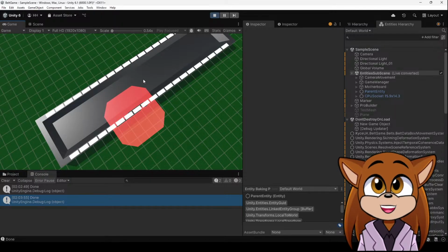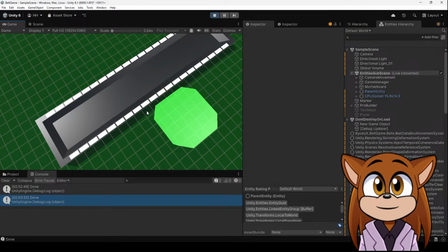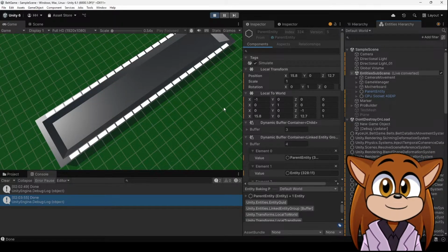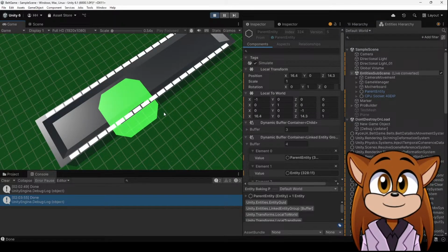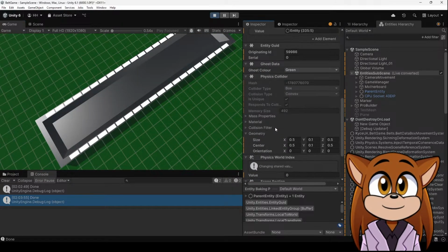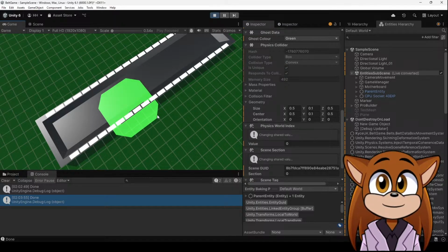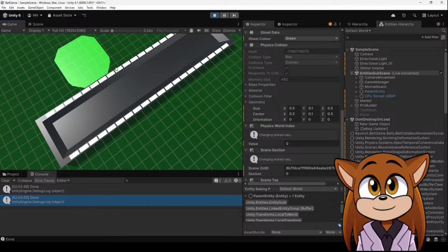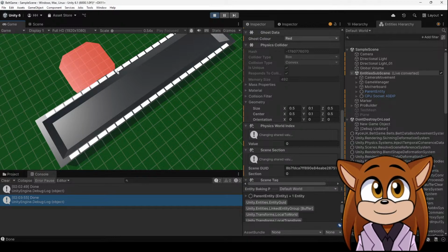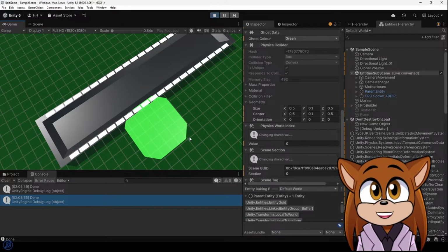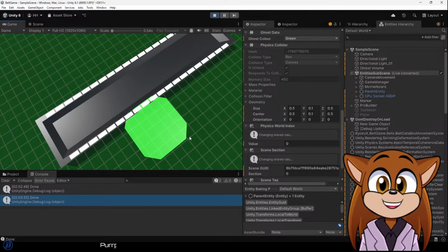But it's also not colliding with that. So it's half by 0.1. So the size is correct.